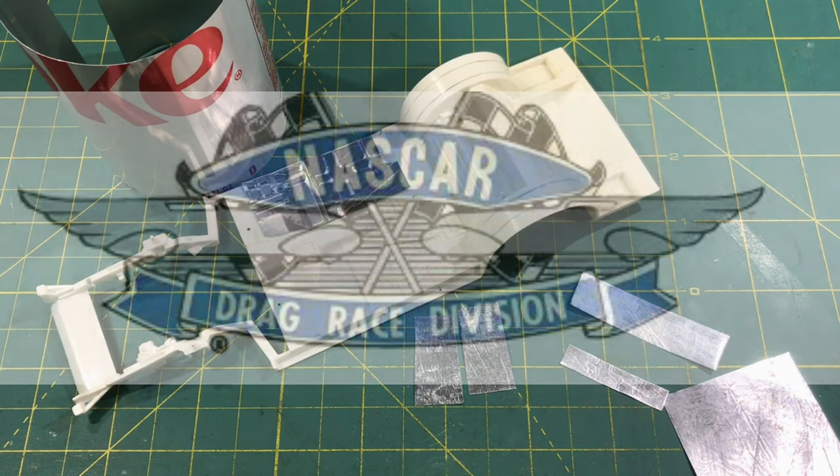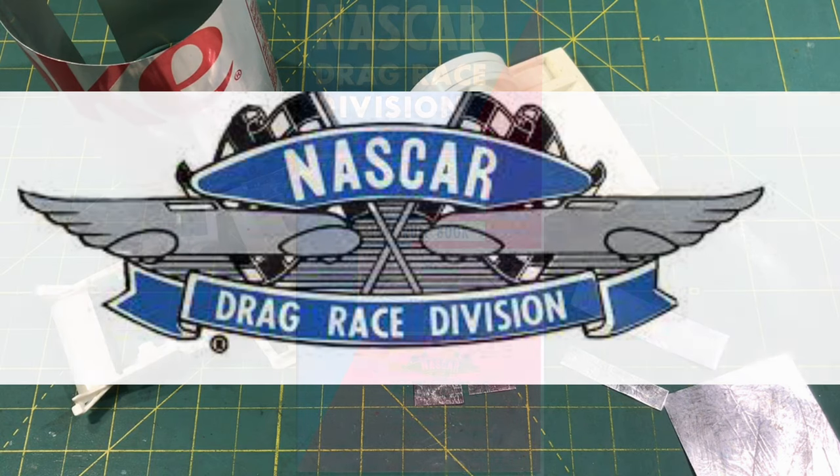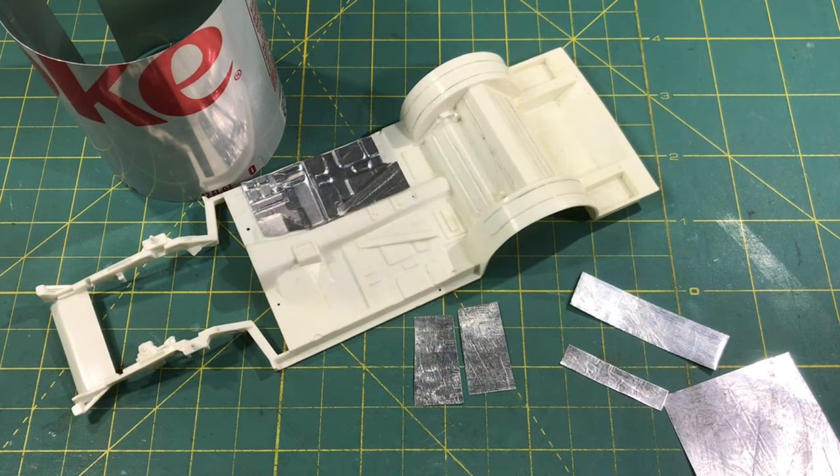Here's a little bonus: look at this decal and tell me what you see unique about this old 60s and 70s NASCAR logo. You see it - drag race division! Did you know NASCAR, in addition to NHRA and IHRA in the 60s and 70s, had a drag race division? Cool little rule book here too. As you can see, there's a lot that goes into this. Factory stuff is stamped. A lot of the race car panels - left, right, rears - some is custom made. But those bends, folds, and designs are there to strengthen it.